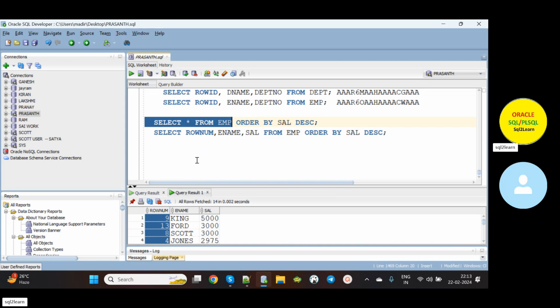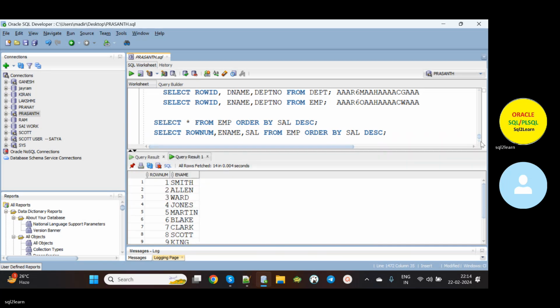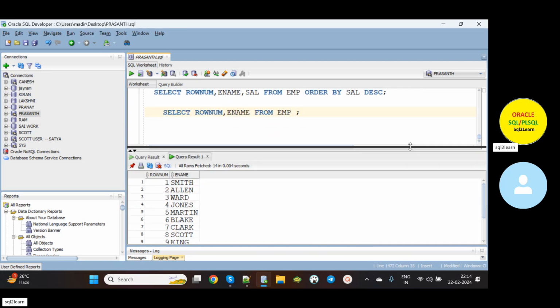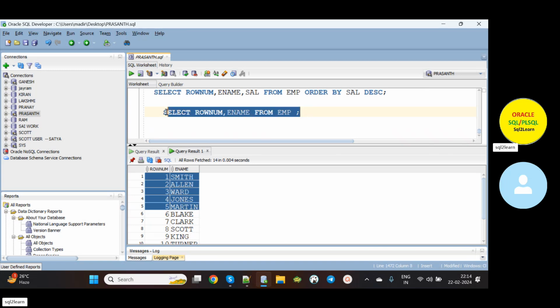Without the order by clause, I will show you about ROWNUM. I will simply take ROWNUM and employee name from EMP. Now you see it is getting generated: 1, 2, 3, 4, 5. Now I want to get only the top 5 records, the sample records. How can you filter?